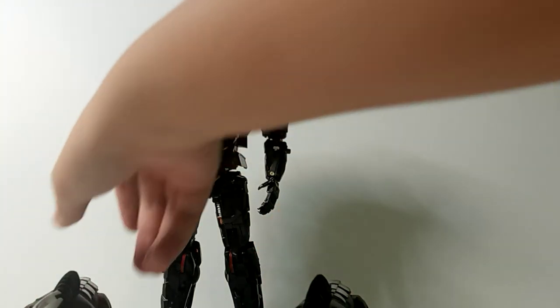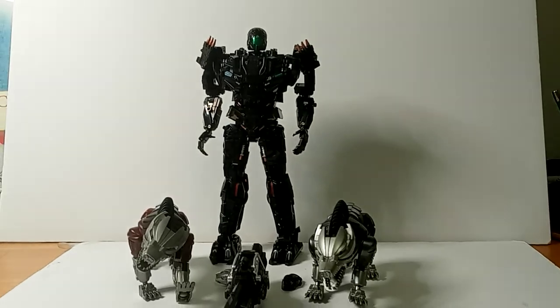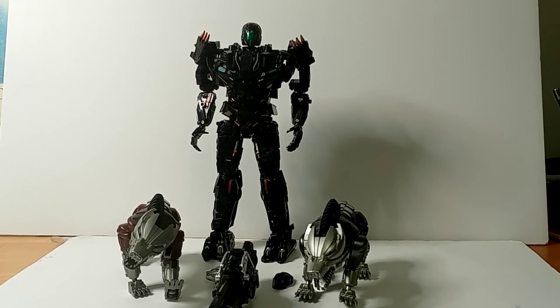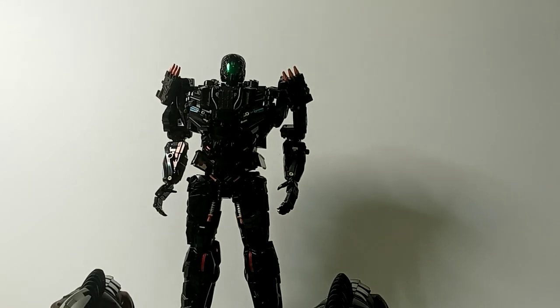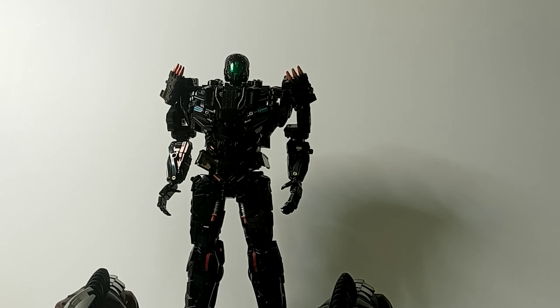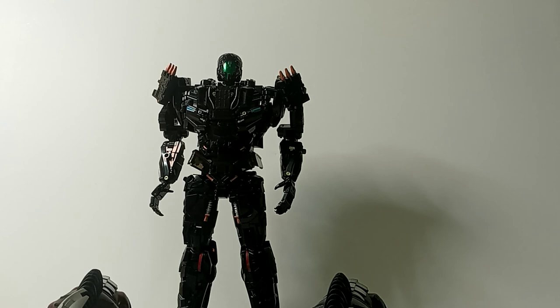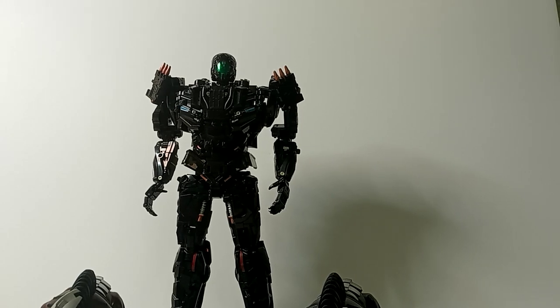I don't have enough time to transform the other one, but I will next time when I review that. So here we have the VT01 Lockdown, aka Perukil, aka Bounty Hunter — well transformed. He is a really nice figure, I enjoy him. But he was $50 on eBay — you guys thought I was going to say he was like $130! Yeah, he was $50 on eBay. I really enjoyed this one. If you want to pick him up, please go visit eBay and pick one up for yourself — $50, but I think it's $50 well spent. Thanks for tuning in — Beninator13 for today, and I'll see you all next time. Bye.